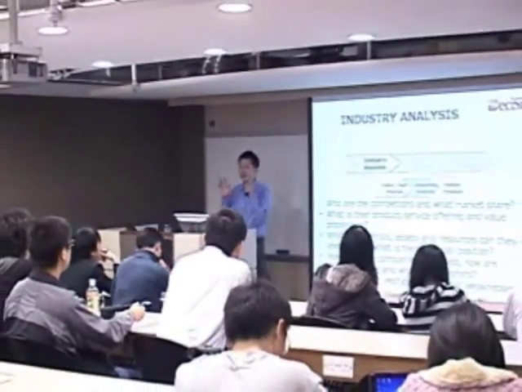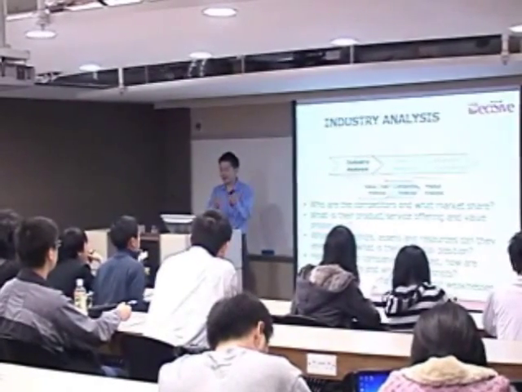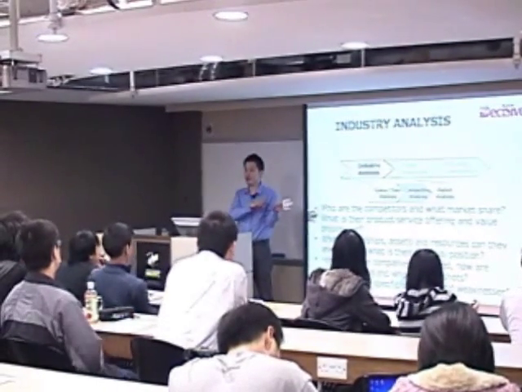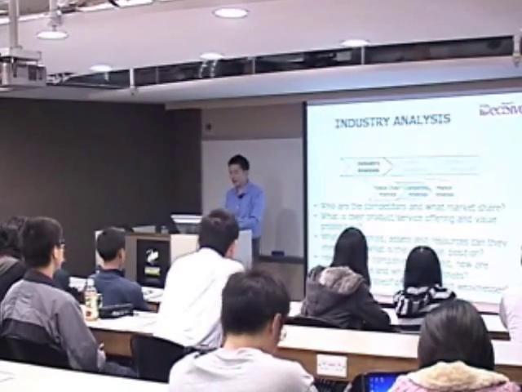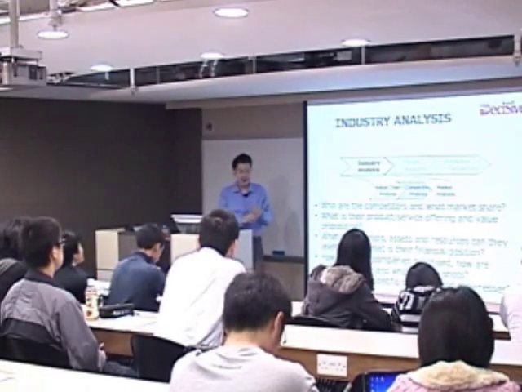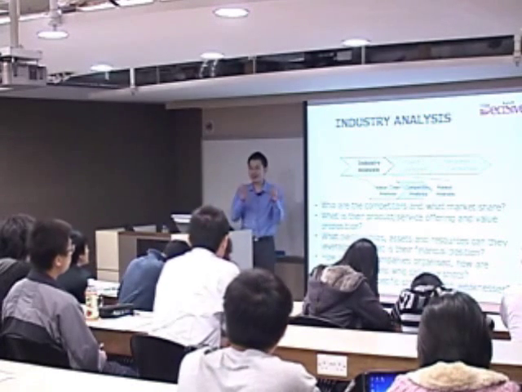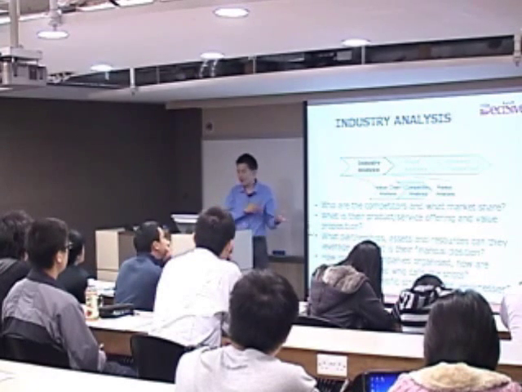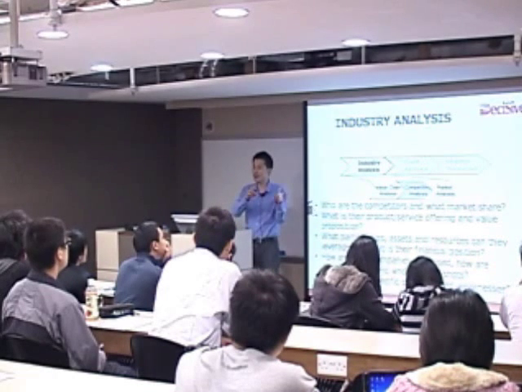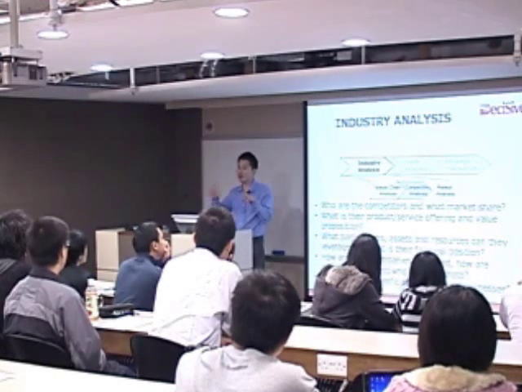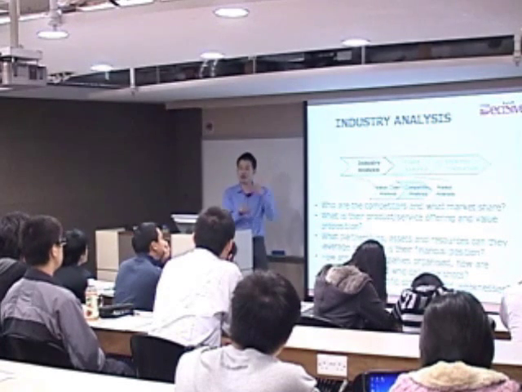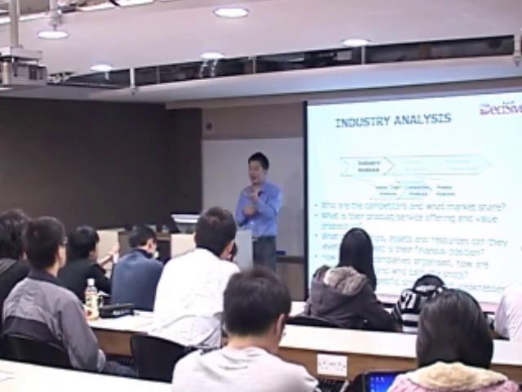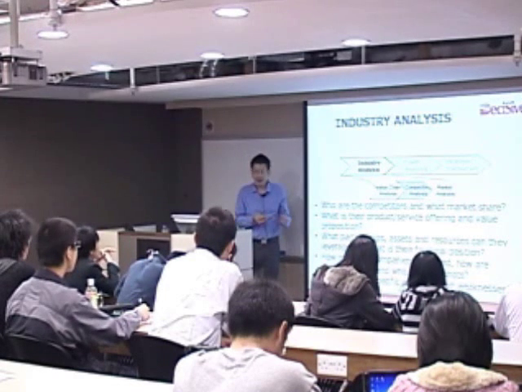And also, since these are competitors, they are in the same industry. Surely they must have some partnership, asset or other resources that would affect their positioning. And these are also the same resources that you want to grab or leverage. And how are these companies organized? There must be some reason they are organized in a certain way. So who actually makes the decision and who calls the shots in those organizations? Are you going to create the same organization because it's the right organization? Or are you actually going to find weaknesses in this organization or the offering and come up with something better? So what are the strengths and weaknesses?